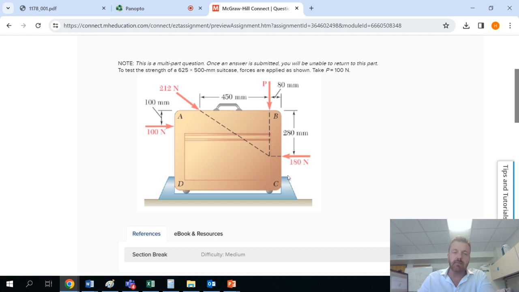Remember in Chapter 3 that we're talking about equivalent force couple systems, and that is to say that for any set of forces and couples acting upon any rigid body, just meaning that the lines of action of the forces aren't concurrent, so we have to consider their physical dimensions, and that corresponds to considering their points of application on the rigid body, we can describe a single force applied at any point along with a couple that would tend to induce the same translation and rotation. So this set of forces is going to tend to induce a certain amount of translation and rotation of this rigid body. If we wanted to create an equivalent effect by a single force applied at a point and a couple, we know how to do that.